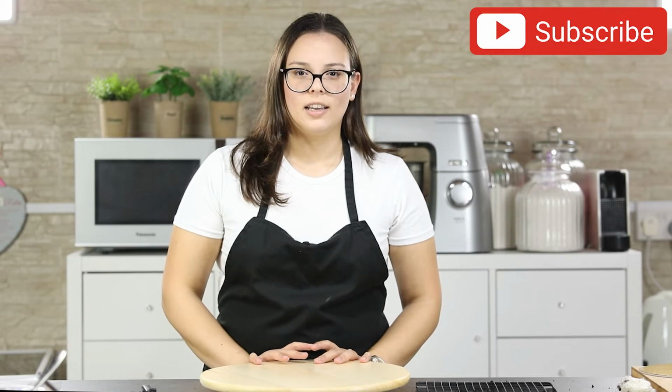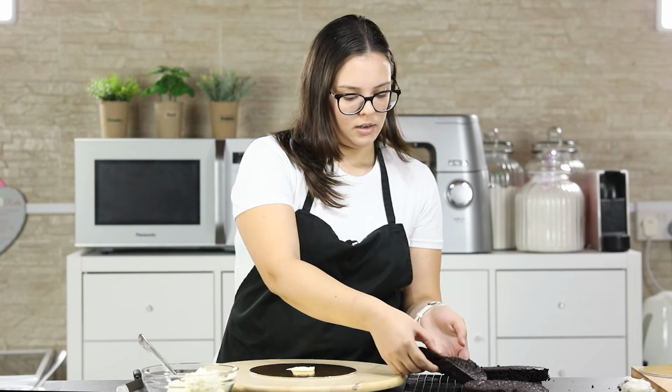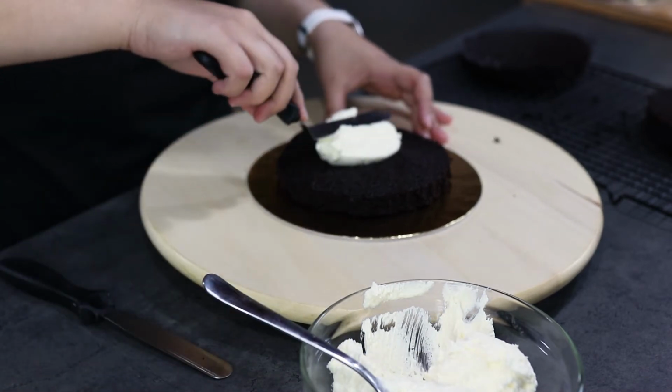Now we're going to prepare our third design, which is going to be a Frankenstein cake. It's going to be a chocolate cake covered in green buttercream. So let's get started. I will first start with some buttercream, which I will put on the base and put our first layer of cake on top. I'll take some buttercream and put it in the middle and smooth it out.